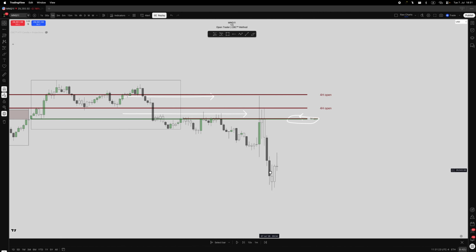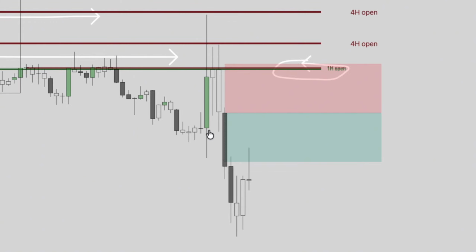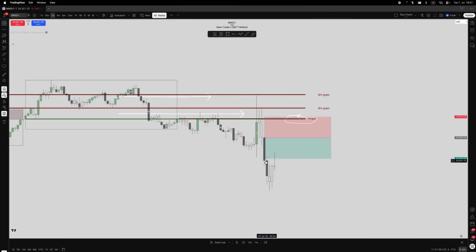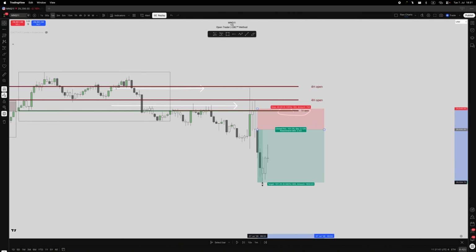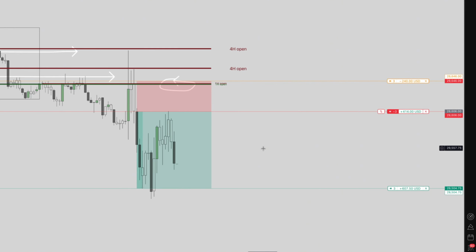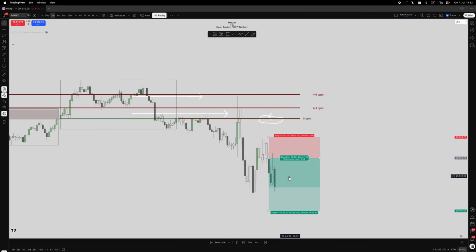So we can see that momentum is to the downside, very strong. We also have a supply zone where the price broke below the bullish confirmation. So this is the flip zone. If you want, you can enter another short from here to play the continuation. The momentum is already to the downside, it pulls back into the supply zone, the bullish to bearish confirmation candle. We get another bearish confirmation candle. If you want, you could go short from here as well and target the lows.